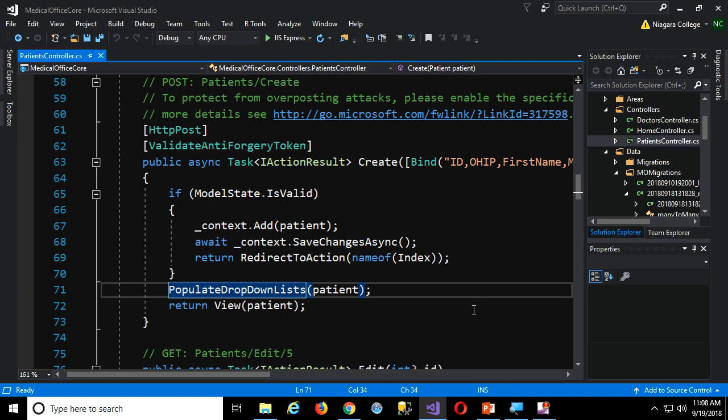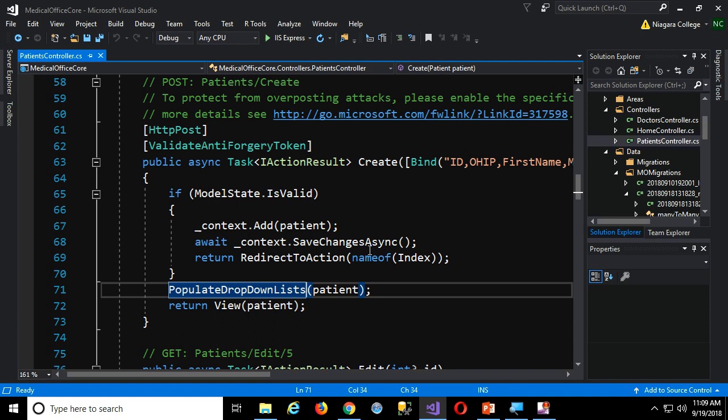Pretty good, right? But the problem is here, if it's valid and we come in here, look at how easy it is with Entity Framework. We don't have to write any insert statement customized for all the fields that we have. All we say is add a patient and then save changes. SaveChangesAsync because we're doing everything asynchronously. And if there's an error from the database, that's when it will crash and give us that beautiful error screen we were looking at a minute ago. So that's good for us, but we want to protect from that using a try-catch.